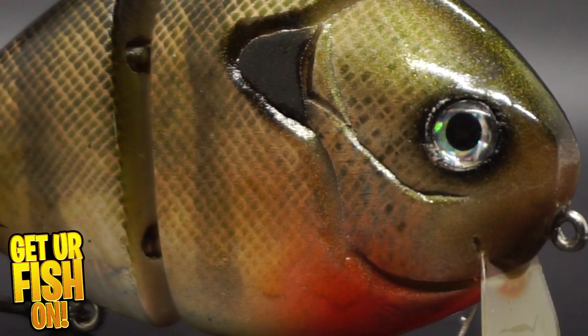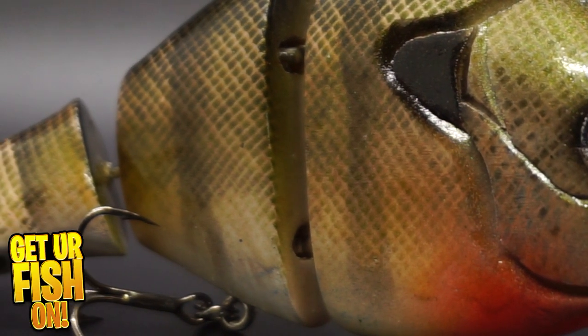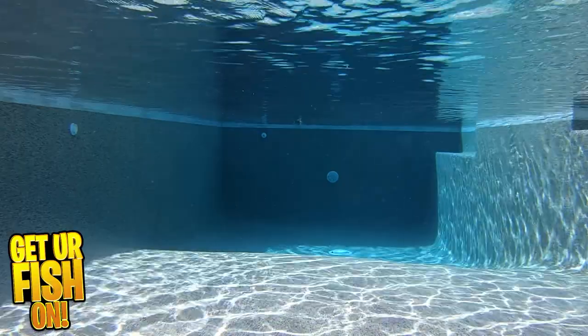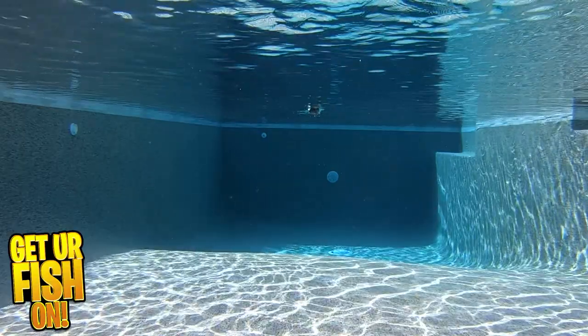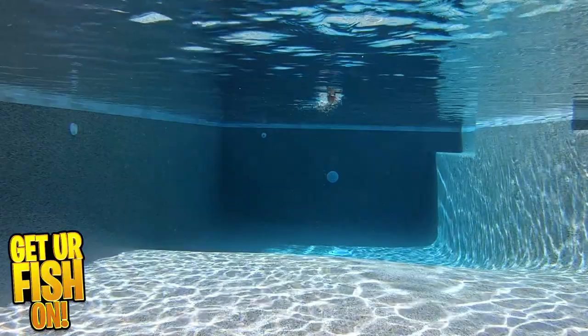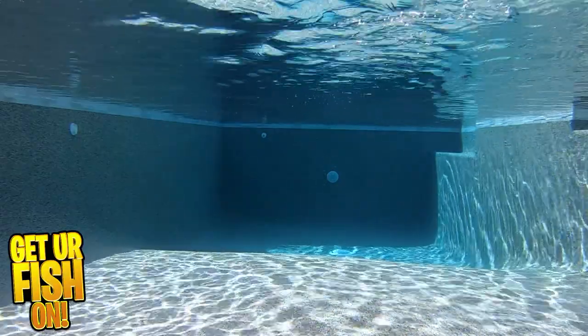When he started making hand-carved, hand-designed, and hand-painted lures for others, I was jealous. I asked him to make me a jointed bait that I could use year-round, and he delivered a unique multi-jointed wake bait that is a work of art. He's now the Brown Bait Company, making these one-off lures that swim well and look great. And truthfully, this one probably won't ever see the water because it's going on a shelf.